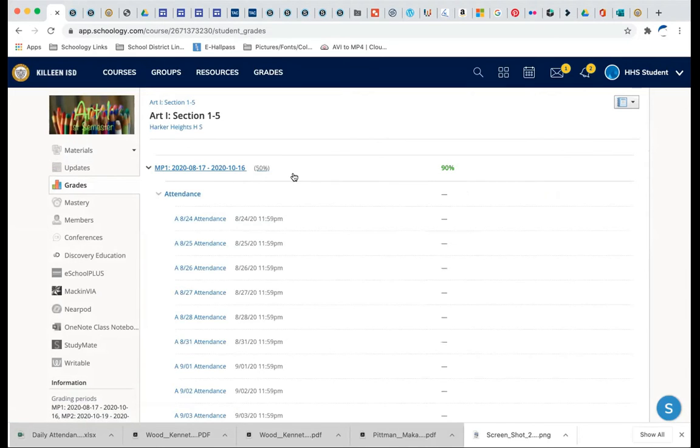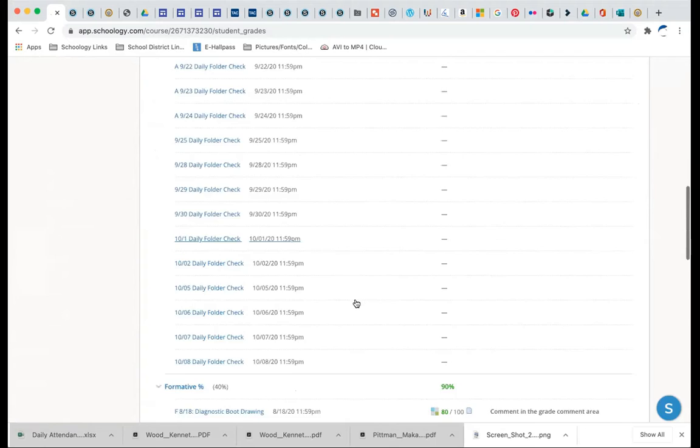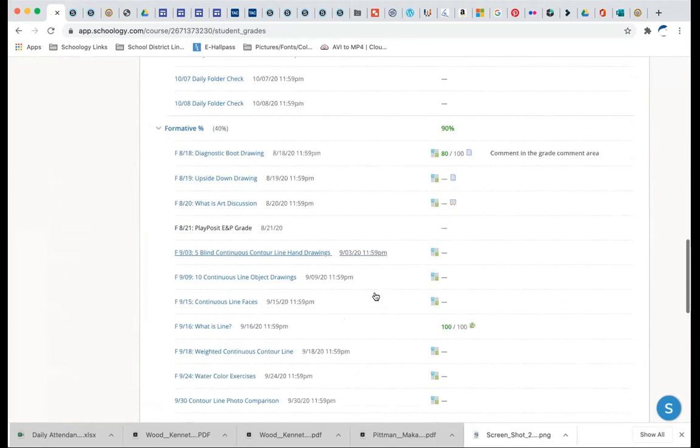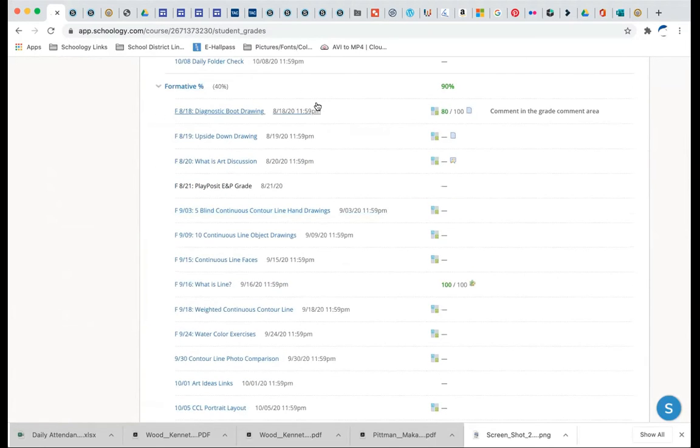And they want to look specifically for the summative category and the formative category. Teachers may have other categories for other purposes, but in this case, we will find a formative category. And I want to show you some of the things that will come up that will help the student navigate and understand what's happening here. So first is this little box that has 4 little boxes in it, and that just indicates that it is being graded based on a rubric.